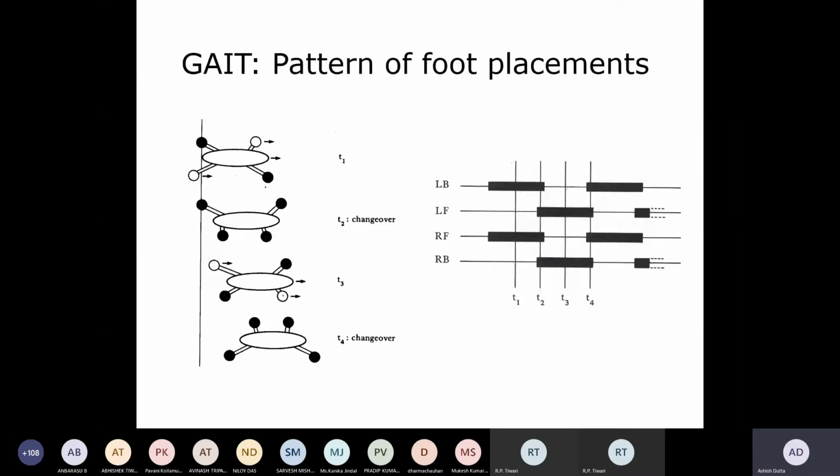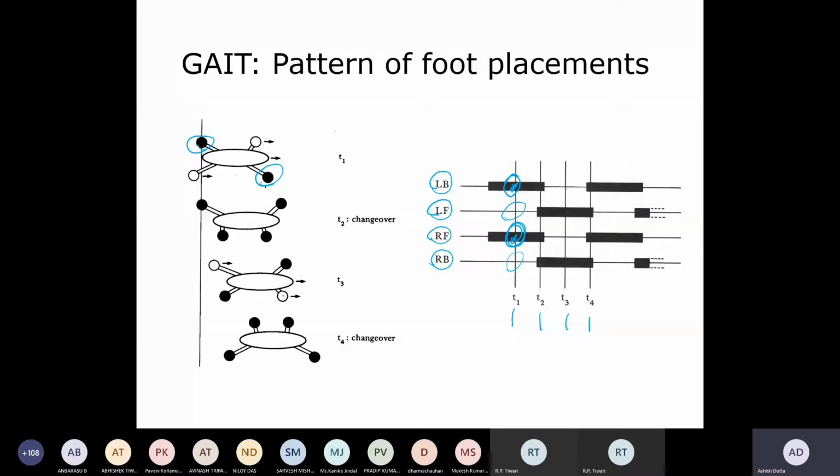So how is gait done? This is called a gait diagram, and how it is drawn is essentially this: these are my legs, left back, left forward, right back, and this is time instance T1, T2, T3, T4. Okay, it starts off with all four legs on the ground. Now, in this particular case, the black line indicates leg on the ground. So the left back and the right forward is on the ground, so it is dark colored here, just black colored. The other two are in air, so it is not there.